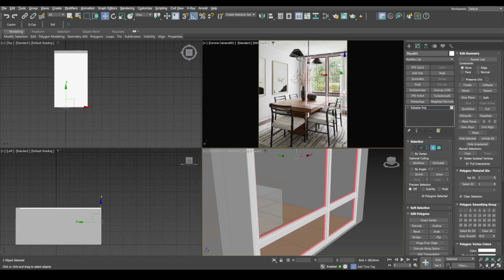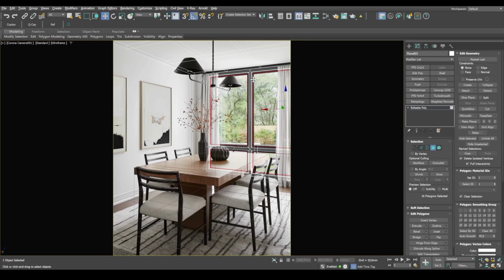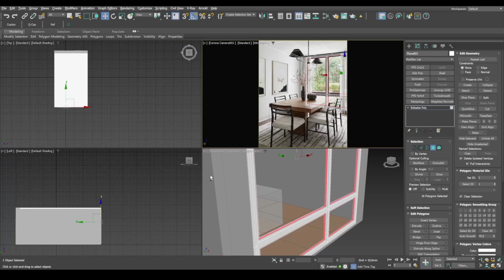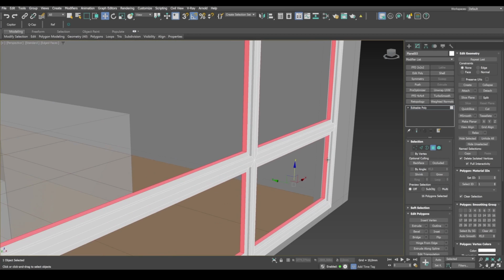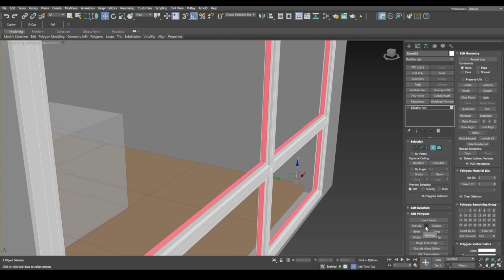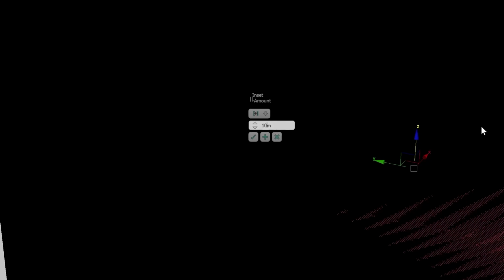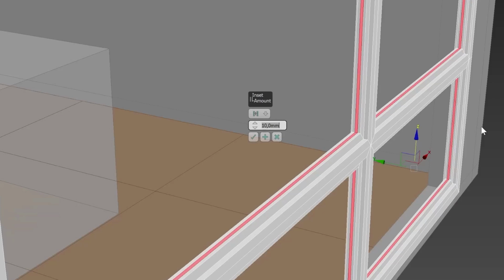Let's take a look at the Perspective View now. It's too much. And let's go ahead and change it to 30 now. So here you really need to try different values until you find the right one. The real window unit is about 35 to 40 millimeters. Alright, so now we need to see the last part that actually holds the glass. And let's do it this way. Select Inset and set the value to 10 millimeters. Actually, let's make it 8.